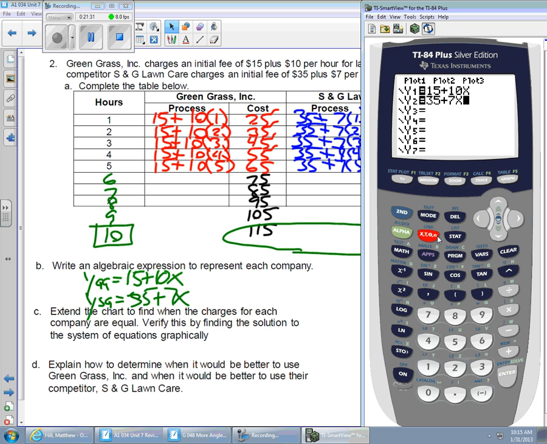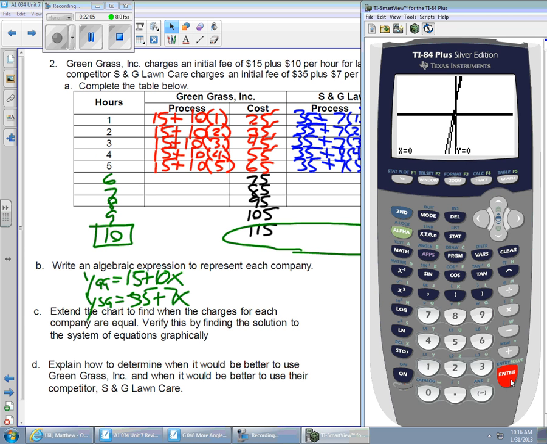Okay, there they go. I expect that this is going to be probably a little bit off the top of my graph because look at the y-intercepts. They're at 15 and they're at 35. So on a zoom standard window, probably going to see the graphs, but they're not going to intersect in our graphs. Okay, so I'm going to zoom out, get a bigger picture. So zoom, option 3 for zoom out, and hit enter. There goes 1. There goes 2. Looks like it still may be a little off the top of my screen, so I'm going to zoom out again.